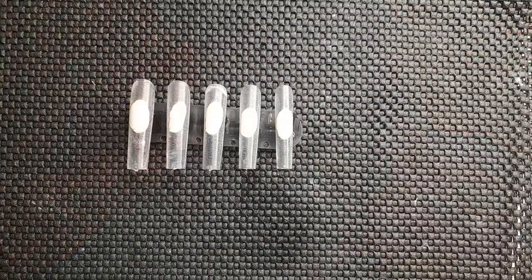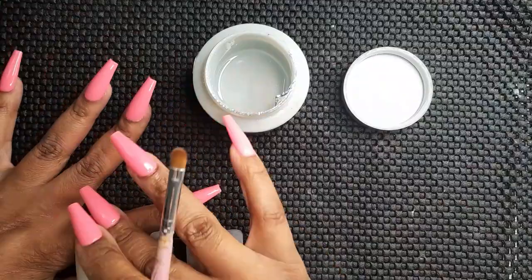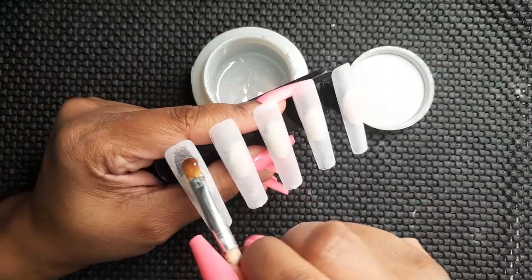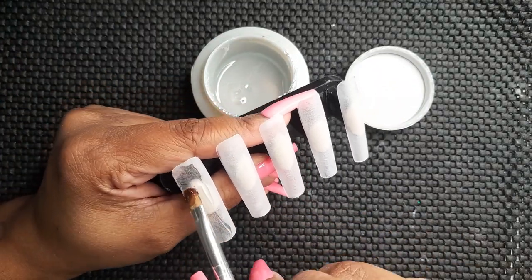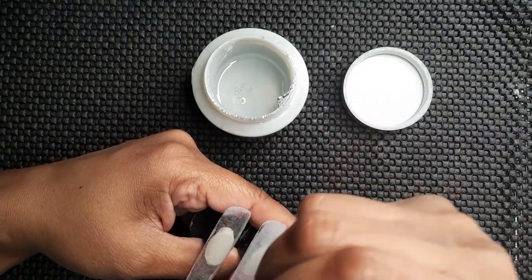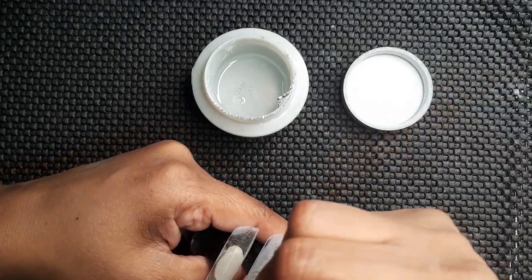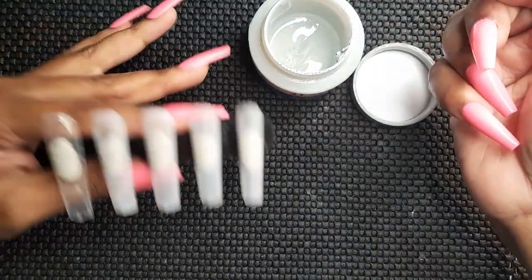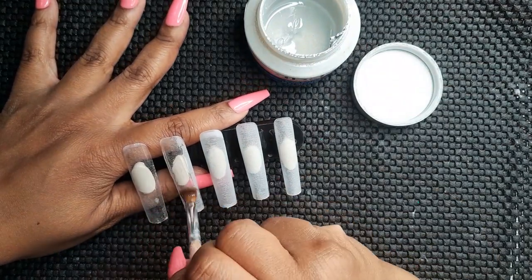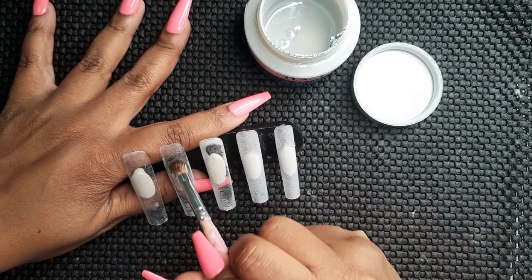That's why I love my pre-made nail tips — I don't have to buffer or do any of these steps with those. But for now, I'm going to use my IBD builder gel to add sturdiness. I'm doing just a thin layer, like a thin base coat, and I cure them in my lamp for 60 seconds. Sometimes I have to double cure because my lamp is old — I really want a rechargeable one — but for now we're just adding that thin layer of builder gel and curing for 60 seconds.